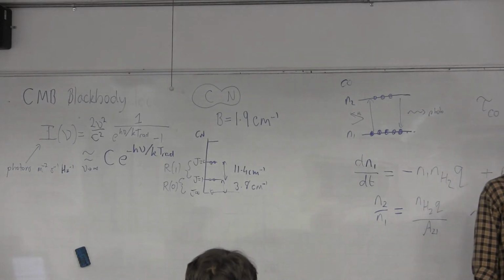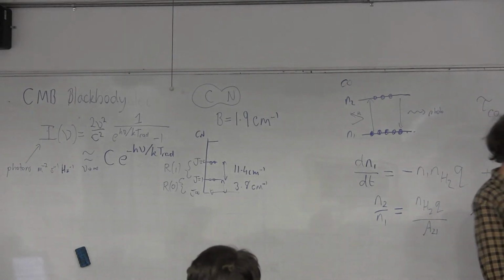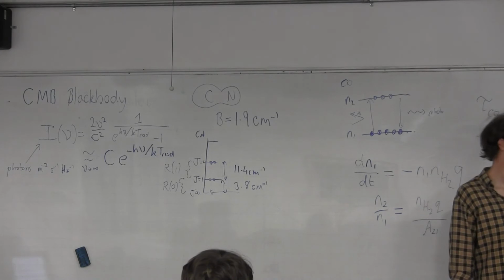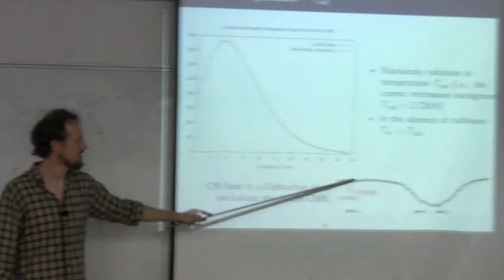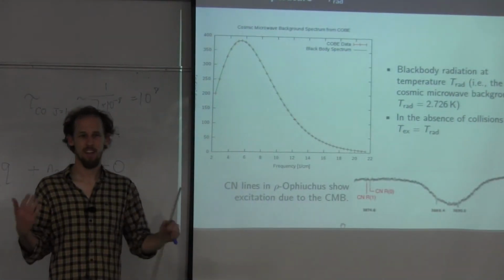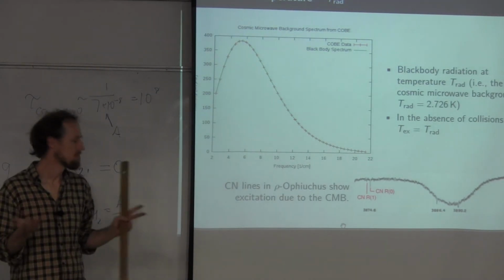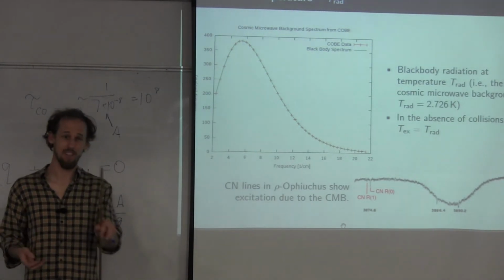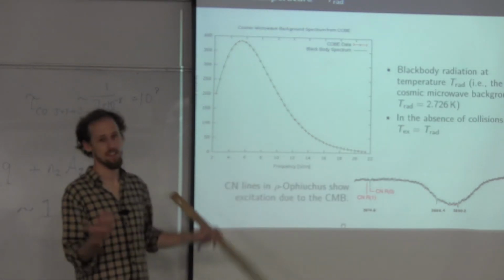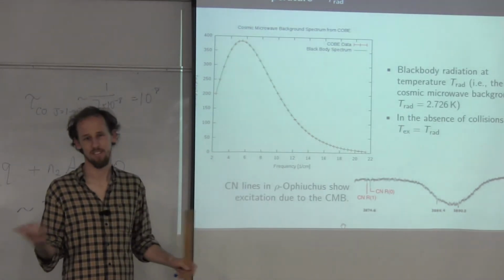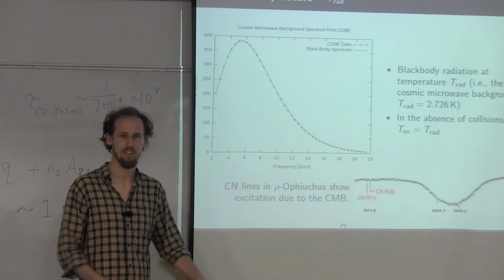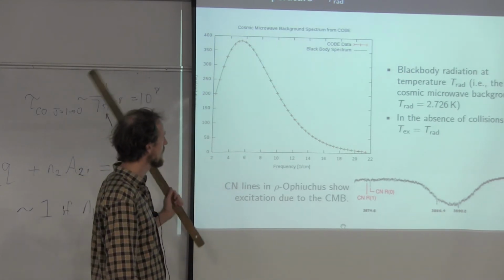60? The 60s. Right, okay. So this is 1941. So people measured the CN lines. They said there must be a radiation field affecting the CN rotational levels of about 3 Kelvin. By that point they didn't know that this was left over from the Big Bang. This is a pre-detection without realizing it.